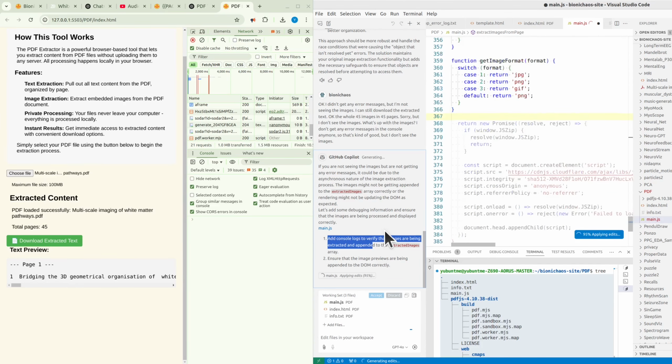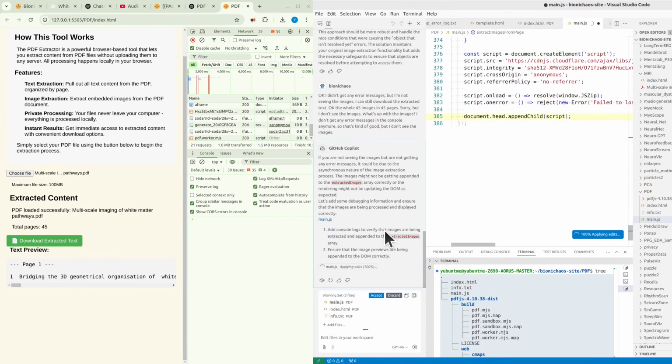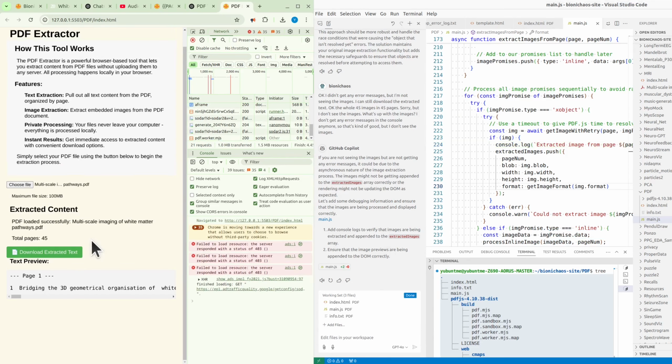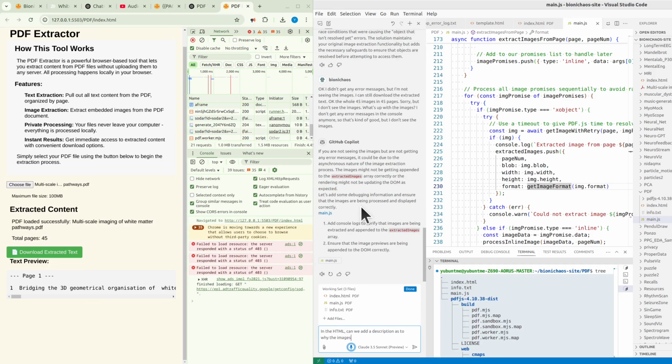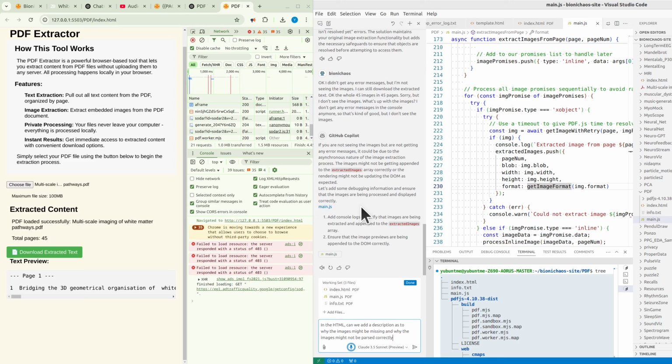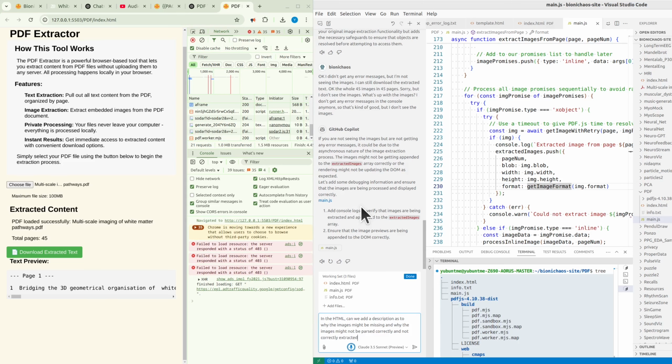So essentially treating the PDF as data. Yeah, I think we're getting stuck there. Let's do 3.5 Sonnet, because we're not getting this in the HTML. Can we add a description as to why the images might be missing, why the images might not be parsed correctly and extracted from the PDF file?